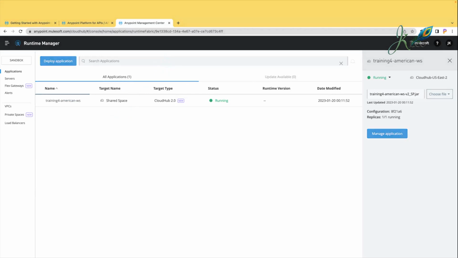We can apply policies, in the sense that we can have multiple policies, like a rate limiting policy, spike control policy. These policies are all to protect our API. So assume there is a lot of traffic coming into this API, then we'll apply a policy at the proxy level to protect it. Like only this amount of traffic has to be sent to this API.